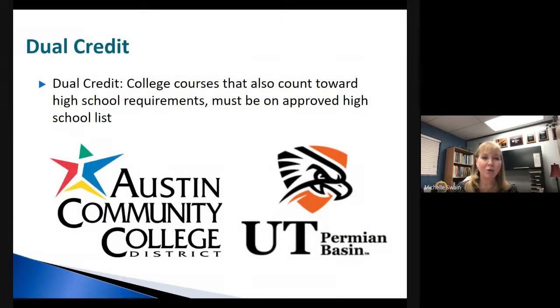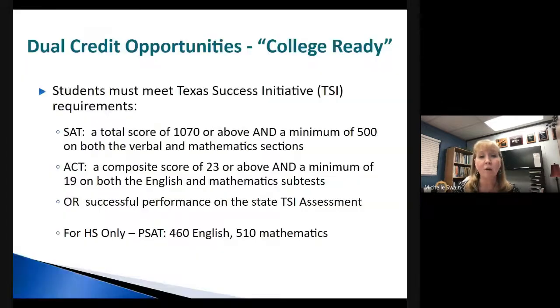Now we're going to talk about dual credit. And we do have two dual credit providers, although ACC is the one that we are much more involved in as opposed to UTPB. UTPB is only online courses. So we're going to talk more about the ACC environment than the UTPB environment.